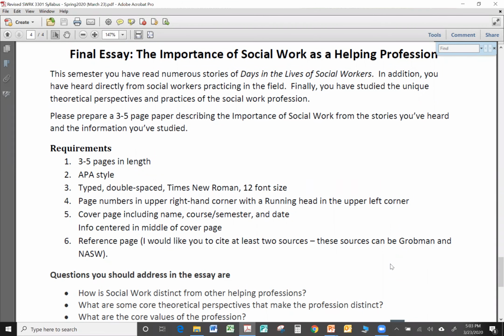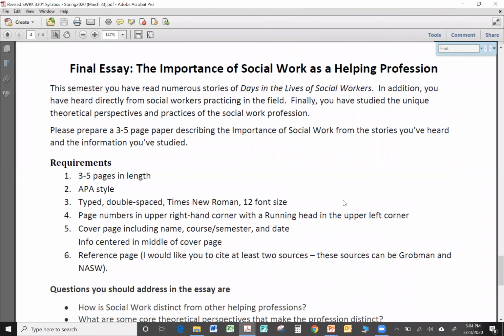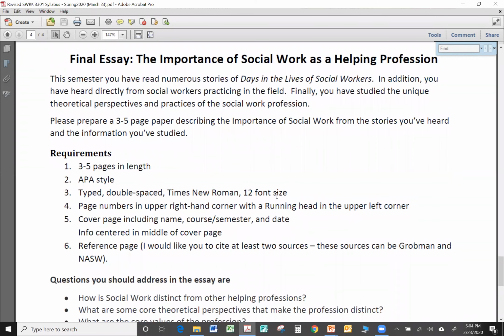Can you say that again? Like what's gonna be on the final paper? Because I was putting my notes. It's up on the screen, the final essay. Oh, okay. You see right there. So I was just reiterating what those questions you should address in the essay are. Okay. Yeah, I guess I'll take a look at it whenever we finish here so I can take some notes. Okay, very good. Thank you, sir.